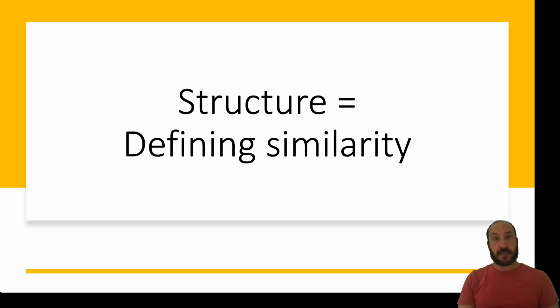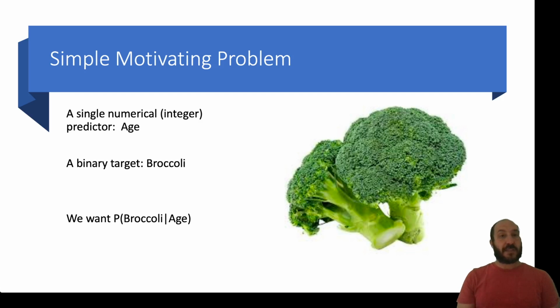So in supervised learning, you've got training data in the past, and you've got new points that you'd like to make predictions about. Essentially what you're asking is, what are situations in the past that are similar to the situation I have now that I'm trying to make a prediction about? And how can I use those similar situations in the past to make a good prediction about what's going to happen in this situation?